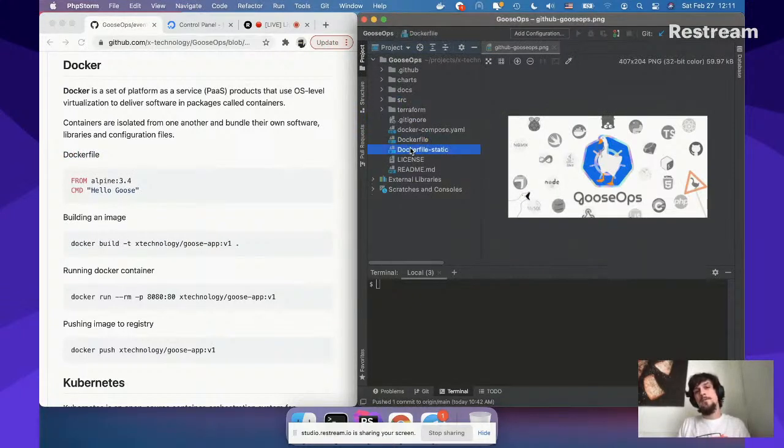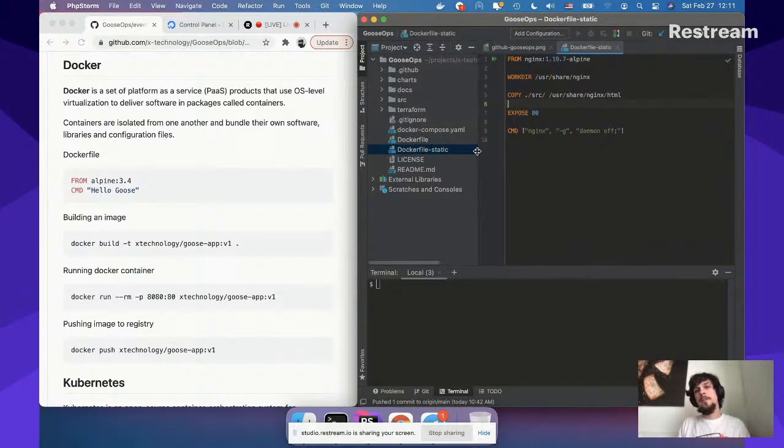So here is our first very simple Dockerfile. What it does: any Dockerfile has a FROM section. It defines which image it starts from. So, for example, we start from Nginx, which is installed on the Alpine image, which is a very shortened version of Linux-based images.